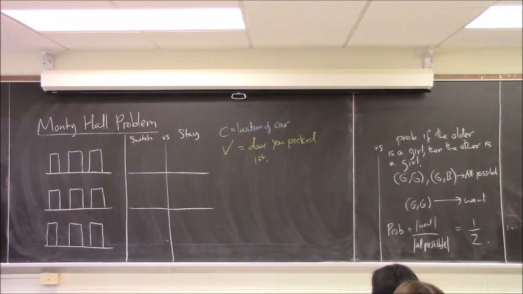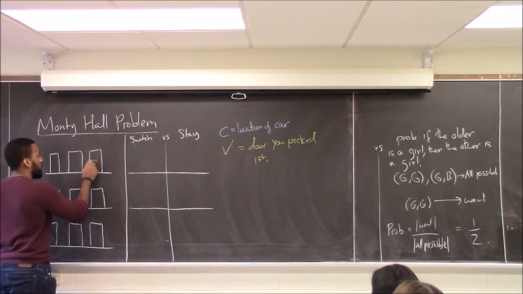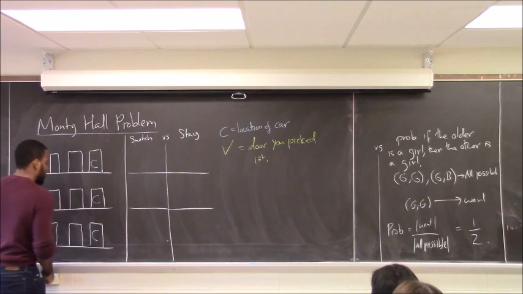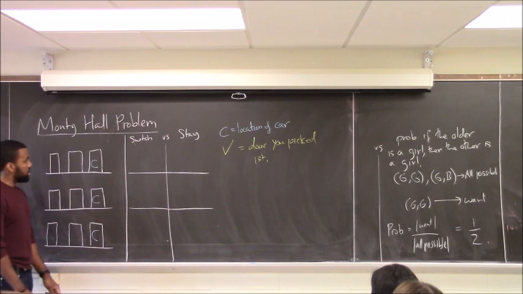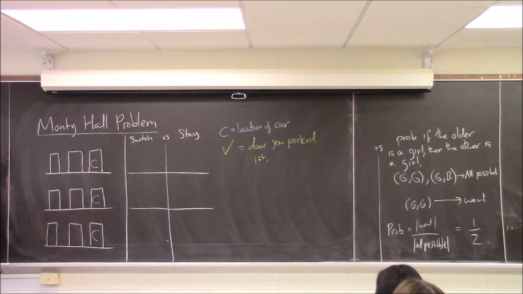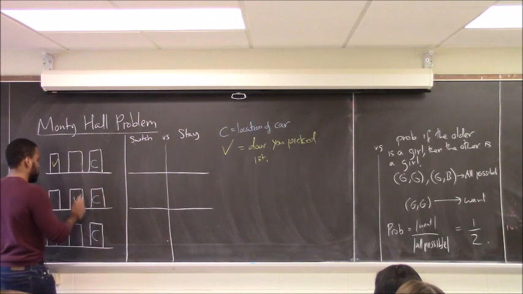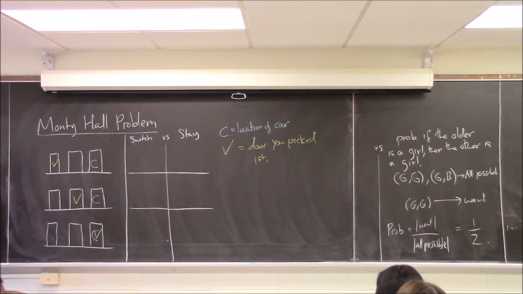How is that situation going to play out? In the beginning, let's pretend that the car is located in door three. Knowing that, there are three possibilities. You could have guessed door number one, or door number two, or door number three. This is what's happening in the background. So the host sets up the show. There are three doors, and there's a car behind one of them. I'm telling you now that it's behind door number three. The same argument would apply whether it was behind door two or one, so you can just imagine this argument in a larger context.